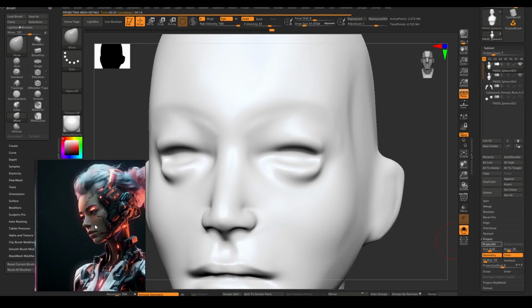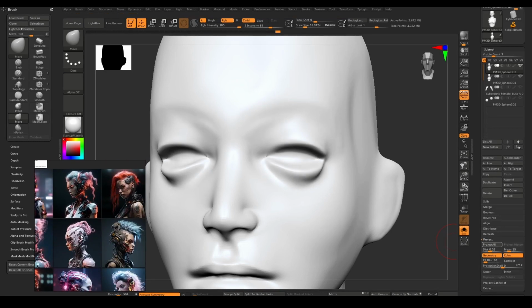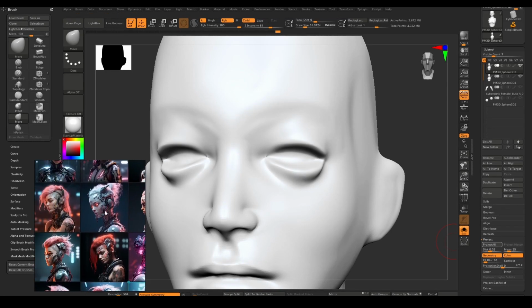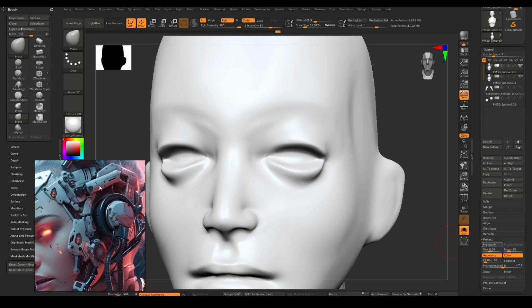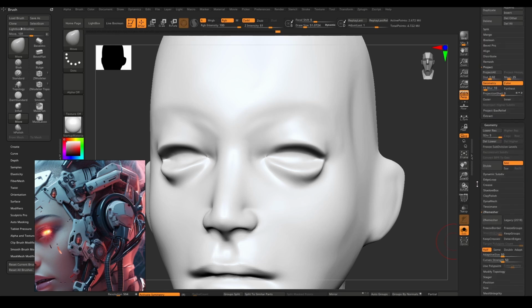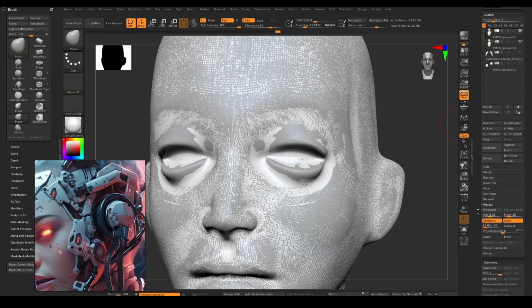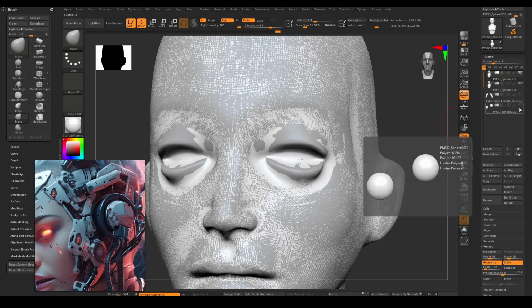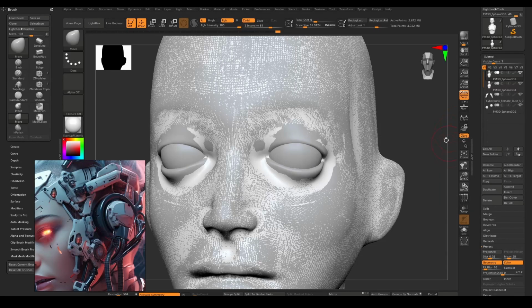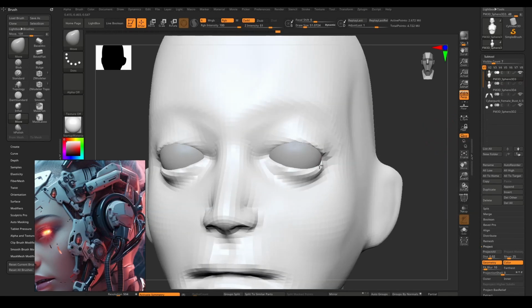So, yeah, let's get that one. Where was she at? This one. I like this one. I like the hard detail. All right, let's see where we're at in the subdivisions. Yep, top of it. Smooth it out. And turn everything on. Turn you off.